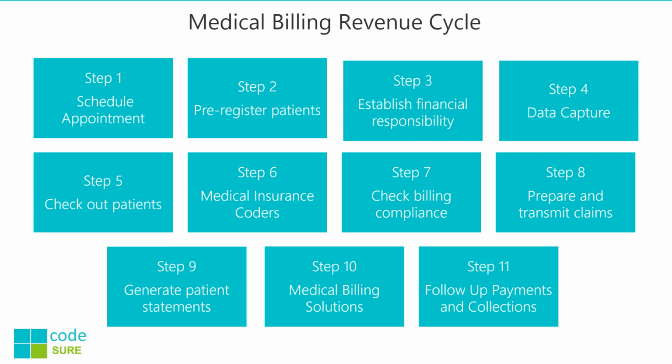As we begin our detailed review, let's do a quick 11-step process overview. Some of this is really just common sense. You schedule the appointment. Of course you schedule the appointment. That's kind of silly. But during that time, you ask about insurance and you pre-register the patient. You call and confirm their insurance, or you establish how the financial responsibility will be adhered to. You will have your own specific designated code of guidelines to establish that responsibility.